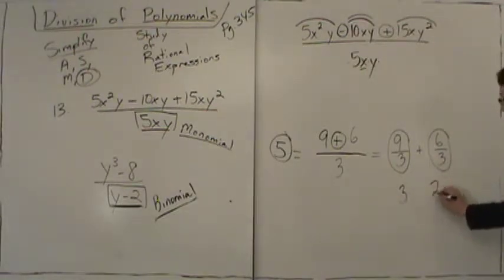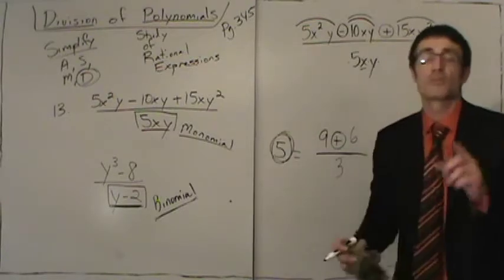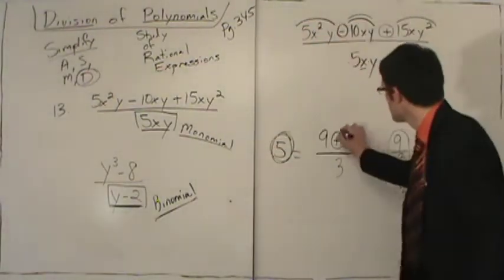6 divided by 3 gives 2. What is 3 plus 2? 3 plus 2 is 5. Is this still the correct answer? Yes, we call this process splitting the addition in the numerator.